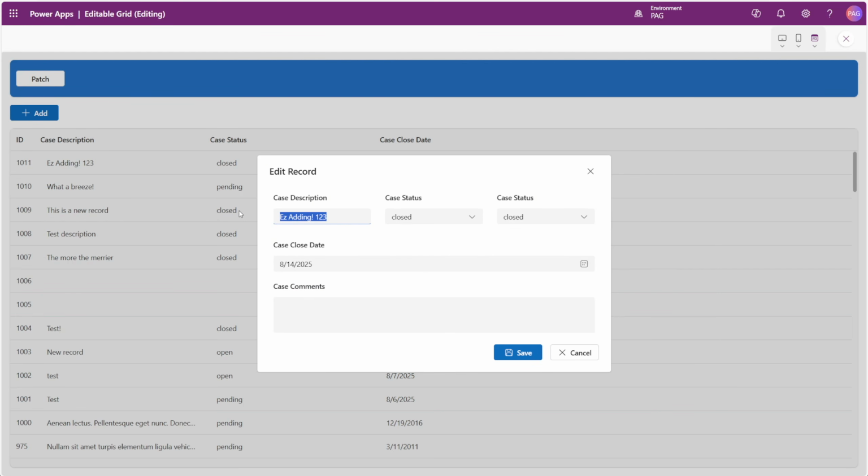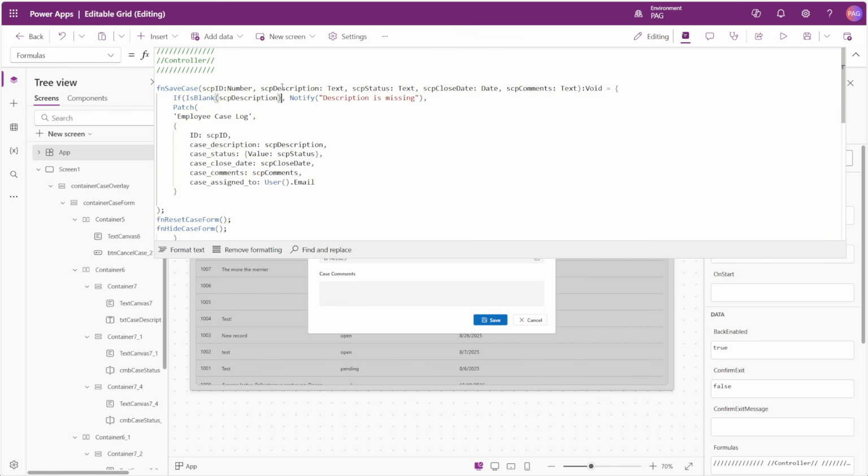Now, without making any changes to our save button, we can go ahead and remove our description and try saving. And we can see that our description is missing. This is a very rudimentary example, but it's really just to prompt you to think about where you can reuse your code and how you can structure it to separate your user interface from your actions from your data.